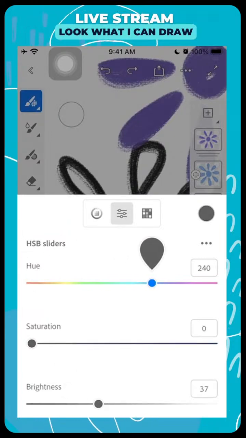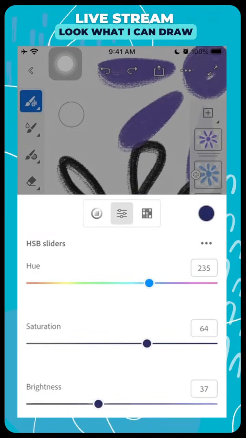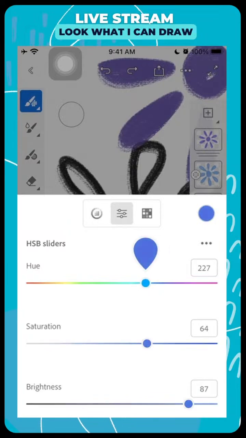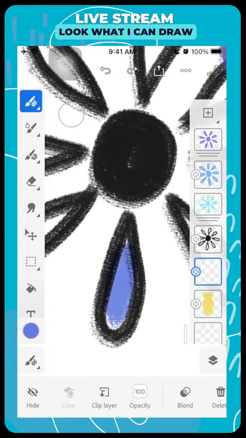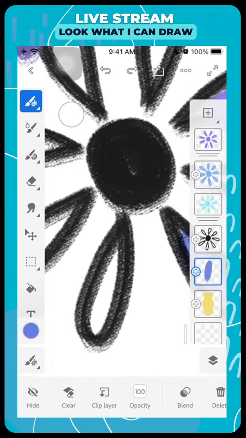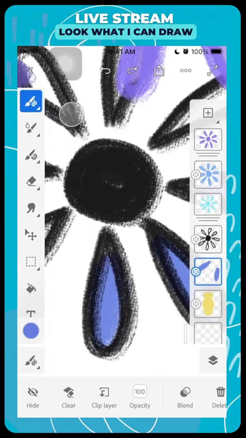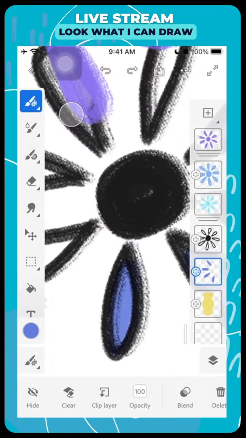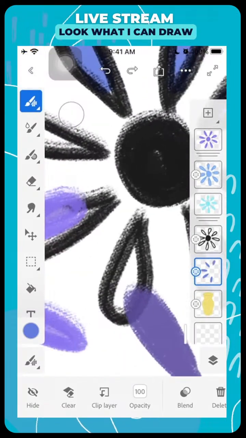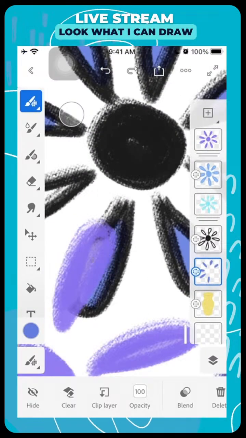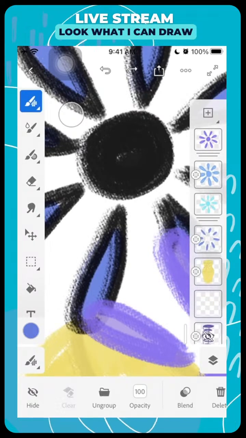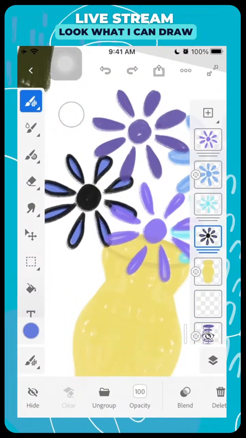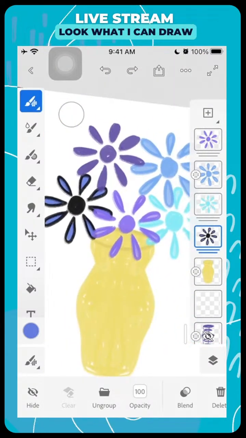Select the blue. Something like that. And I'll just group them together so that way I can move them all around.